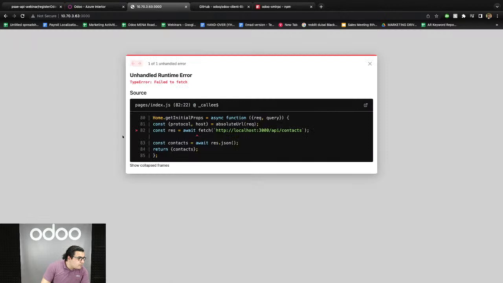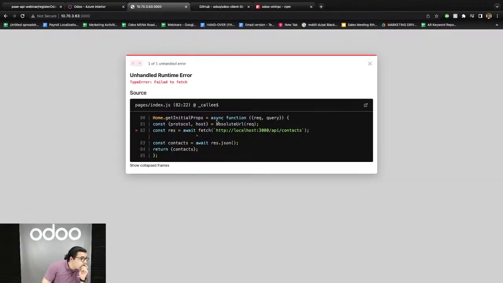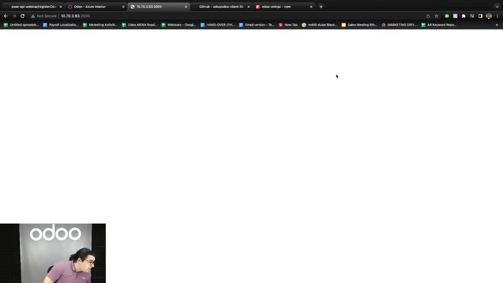Let's do just that. Seems like the server has disconnected actually.